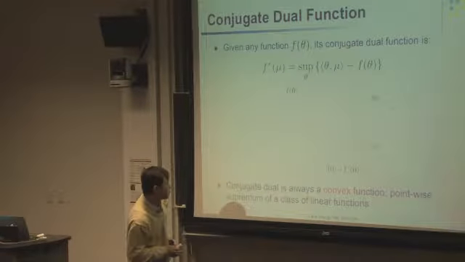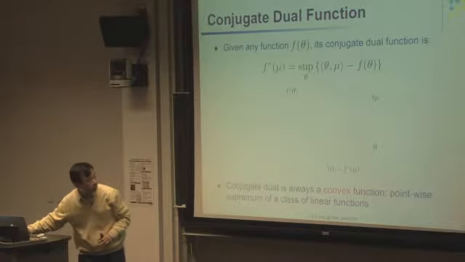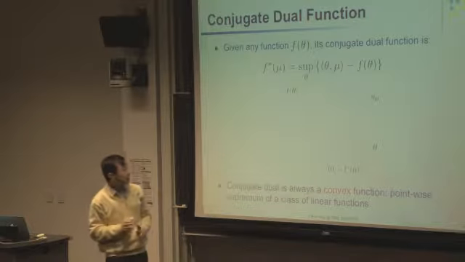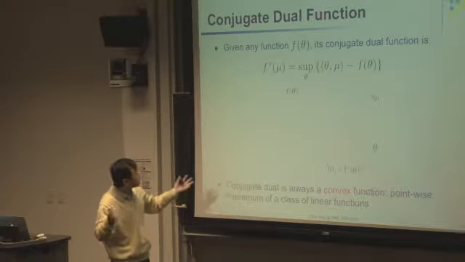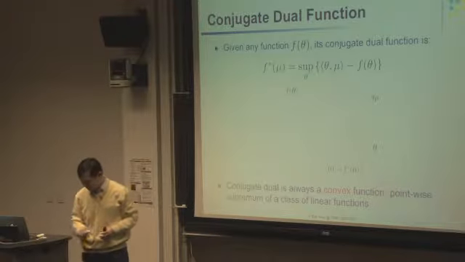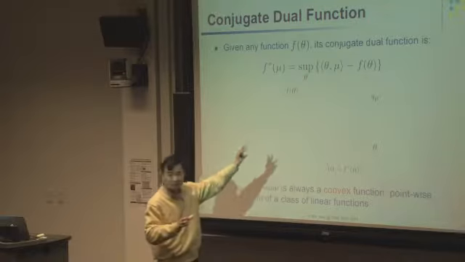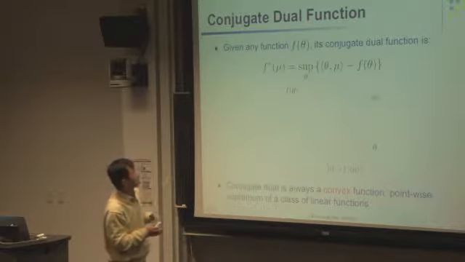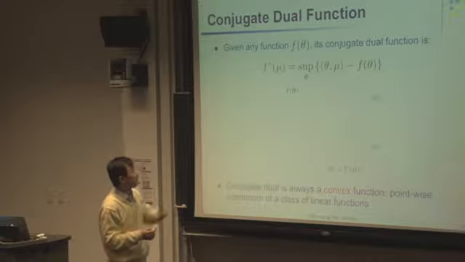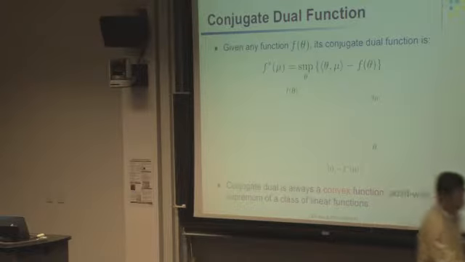So that's the slides I put on Windows, and now it is not behaving quite right on the Mac. But I can draw the graph. Now I remember what it is. Okay, so let's first talk about a term called the conjugate dual function. Okay, for any function f. Okay, let's just draw an arbitrary f.